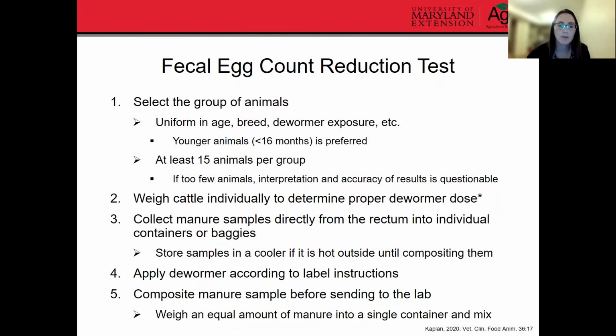And then take your samples after you're all done with everything on the chute side, take your samples aside and composite them or mix them all together. Generally want to do this on an equal weight basis. I like to take a little scale and just weigh out 5 grams of every sample and then mix it all together. And then you can send that sample to the lab.